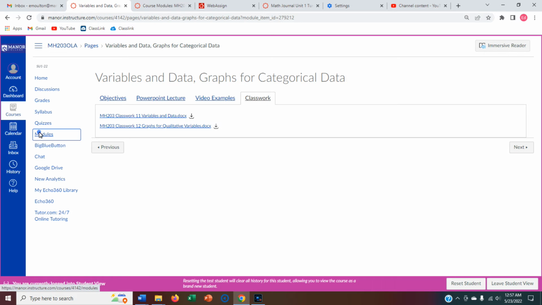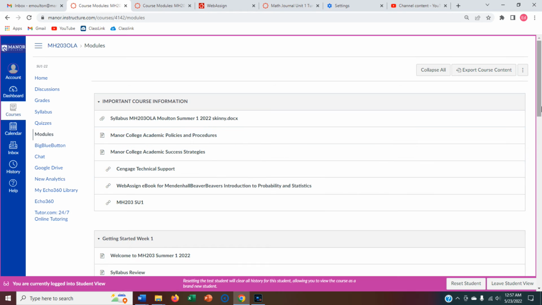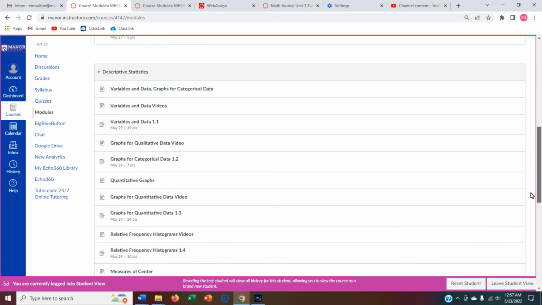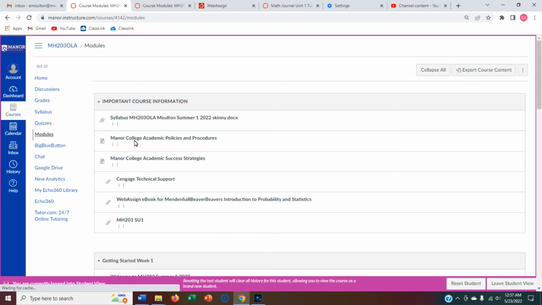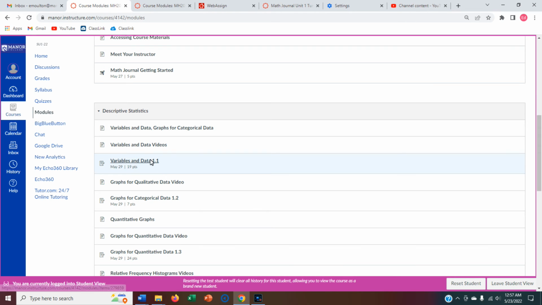When you try those example problems, you can then go back to modules, and directly after each of these pages are videos of me at a whiteboard going over these problems. So the first classwork on variables and data, this video will show me going over that classwork at a whiteboard where you can see how to do things step by step. Then it will give you a link to go to the homework within WebAssign. Whenever you need to access anything through WebAssign, it needs to be clicked in the Canvas module first. You can't go between assignments within WebAssign, which I know is frustrating. It all has to be done through Canvas.